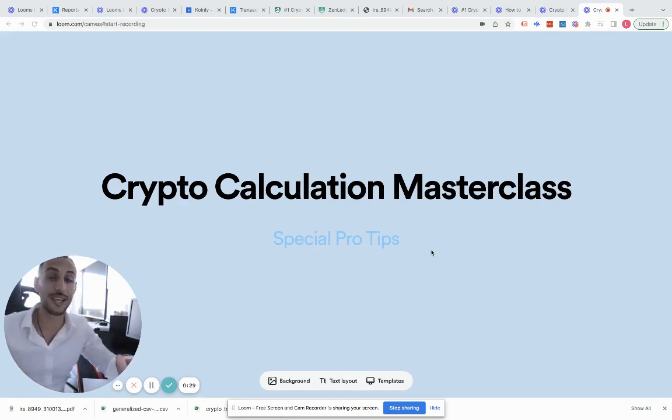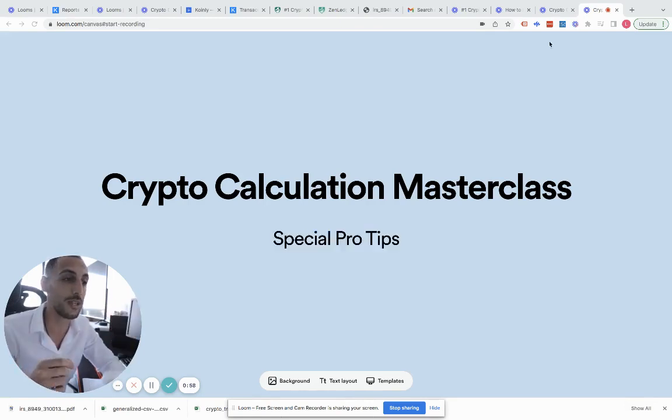I've done hundreds of these calculations and I really see these two errors all the time. It happens almost every single time that I import any sort of transactions. So I'm going to explain to you which ones they are and how to fix them. If it's your first time, just follow along and look for these. If you're going to use Coinly, Zenledger, whatever, look for these types of transactions because I promise you there will be some on there for the most part. And this is really how you fix it. So let's get right into it.